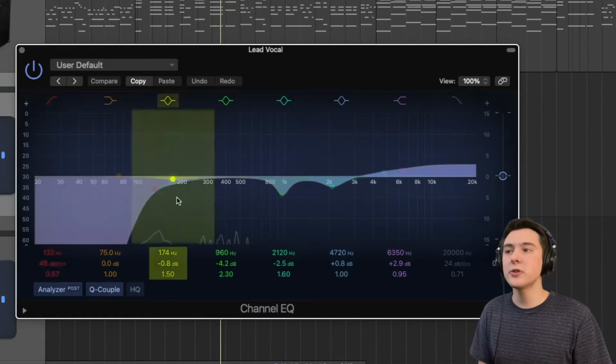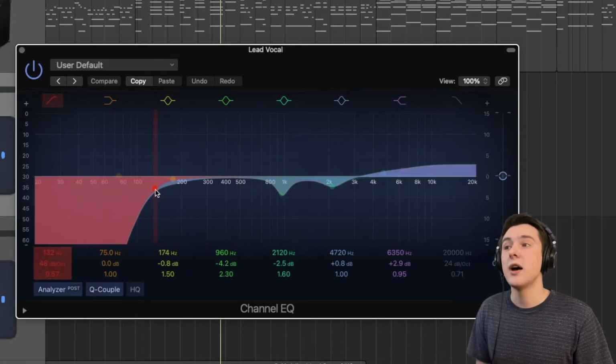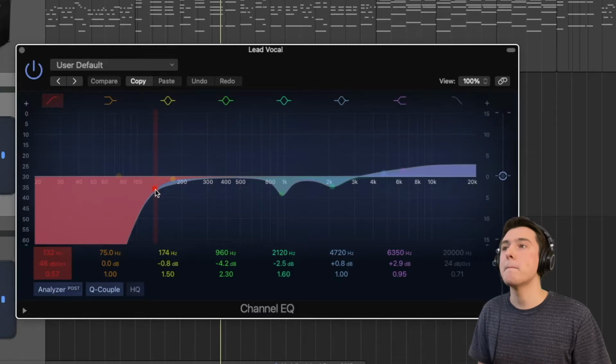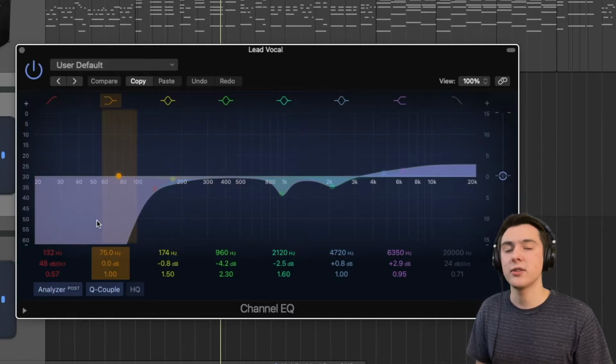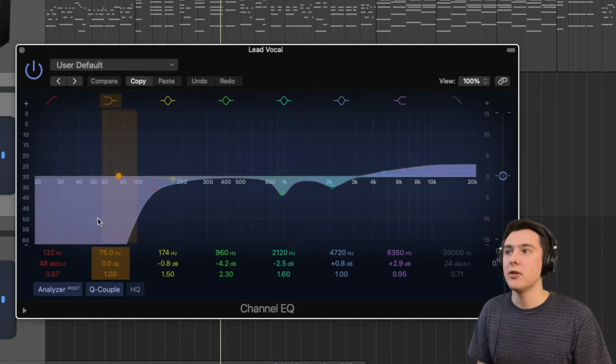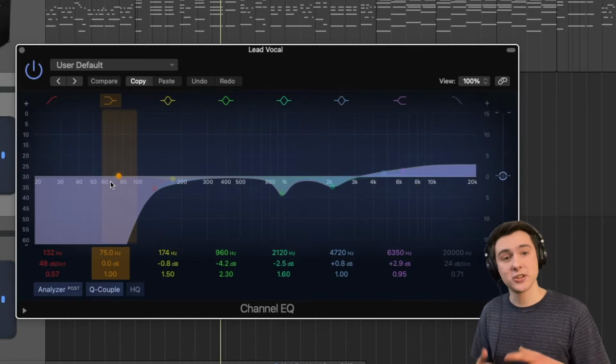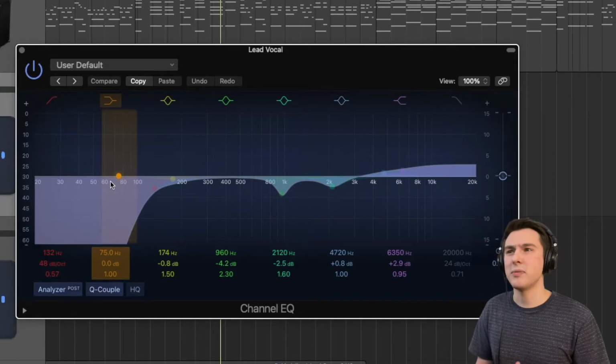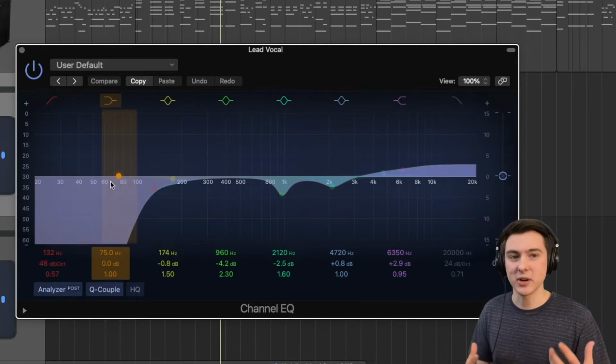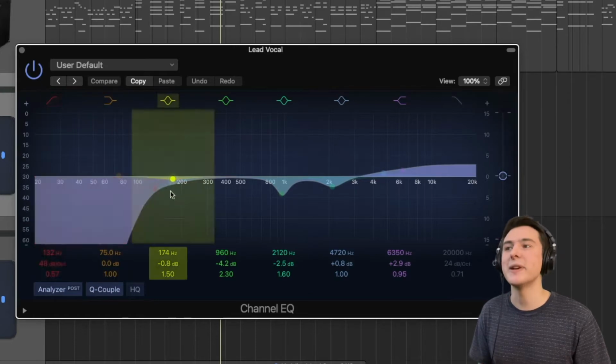So the first thing that I do here is this low cut filter. The reason why I do this is a lot of times your vocals will have low end information down here that you don't really want in your mix, because all that low end information ends up fighting with all the other low end information from your other instruments, and it makes the mix really muddy and not sound too pleasing, especially on bigger speakers. It can really start messing up your mix.